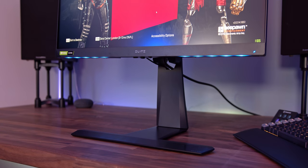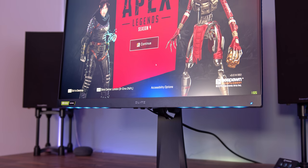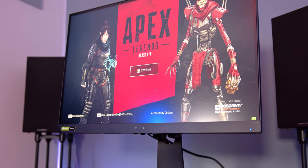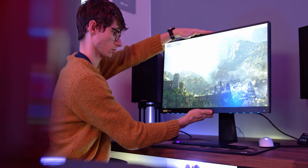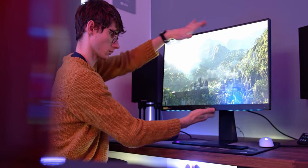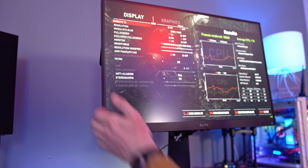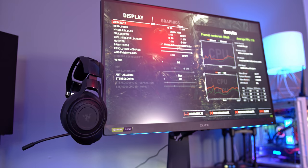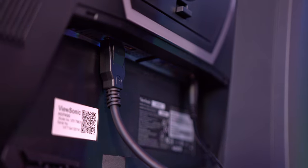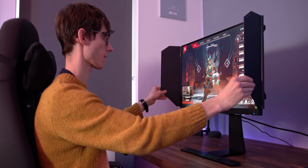Drilling down into the XG270QG, I have to take my hat off to ViewSonic for their build quality — this really isn't a cheap knockoff. It's a beautifully crafted bit of kit with clear design cues that have the PC gamer in mind. The stand is a prime example, with all the adjustments you ever need and a smooth transition between states. Cable management is also very well thought out, with a cutout that hides cables remarkably well, plus a optional mouse cord bungee and a handy headphone stand.